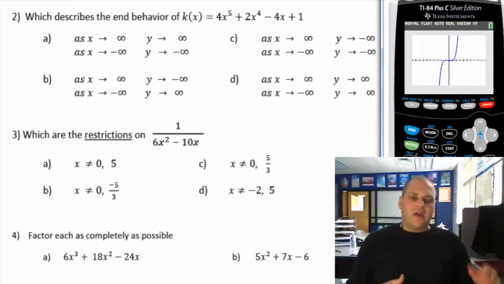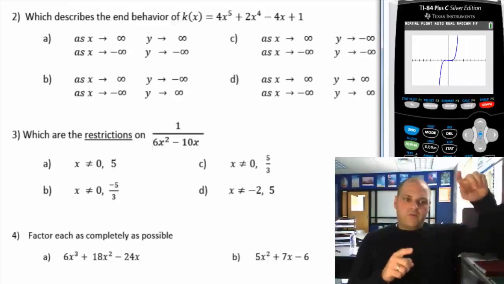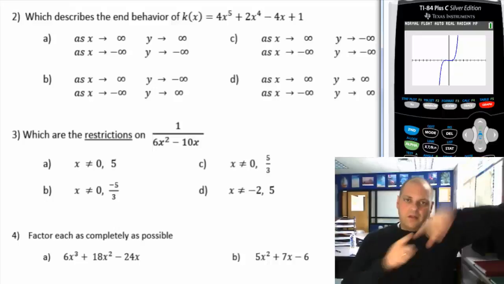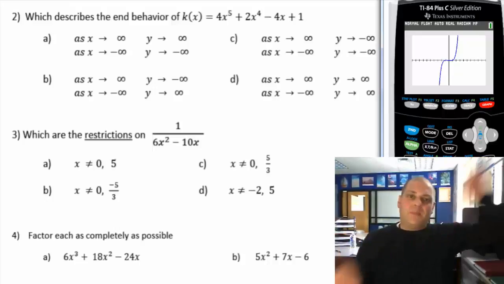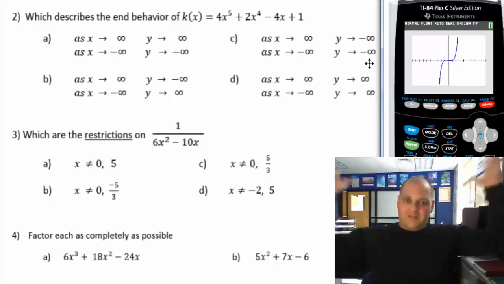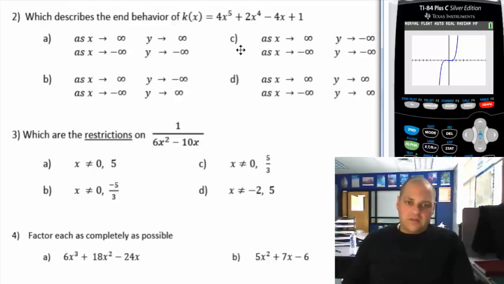All right. You have the graph going up forever and down forever, right? Okay, so it can't be positive, positive. It can't be negative, negative. All right, so it's got to be one of these. If it was negative, negative, it would be like an M. If it was positive, positive, it would be like a W. So it's not going to be either one of these. It's got to be one of these.